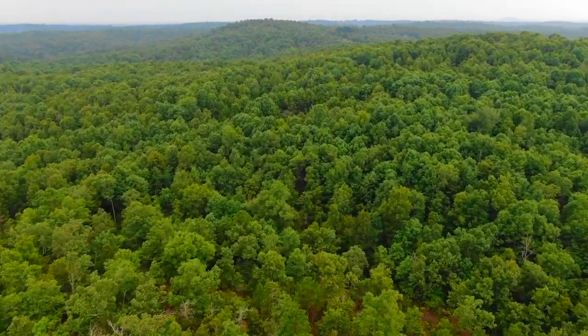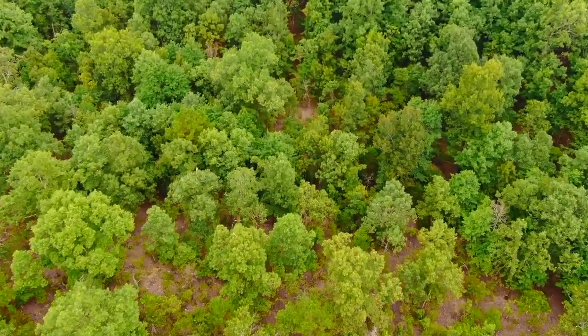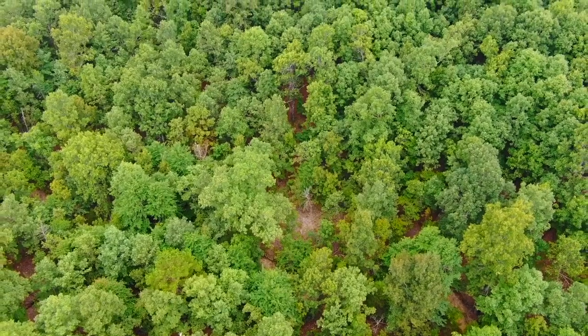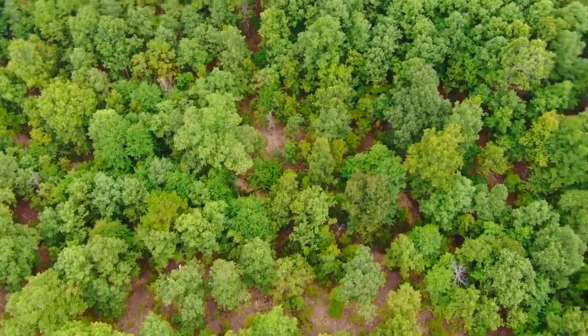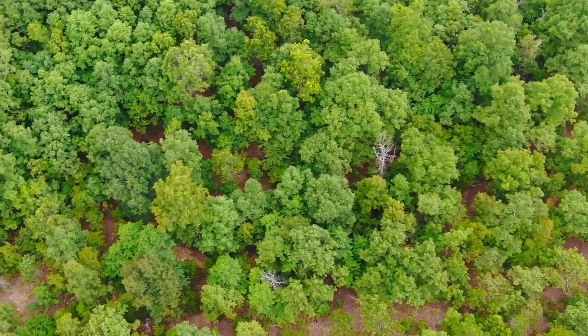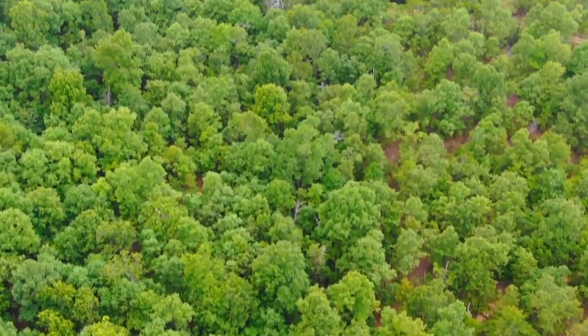This tract, I believe, on the far south side had a little creek bed, or that's what the topo map showed us. That's probably what we were looking for just now with the drone video. And then I believe it showed another creek bed toward the north part. So I would guess they're both going to be seasonal creeks. That's the case with almost all creeks or streams in the Ozarks.